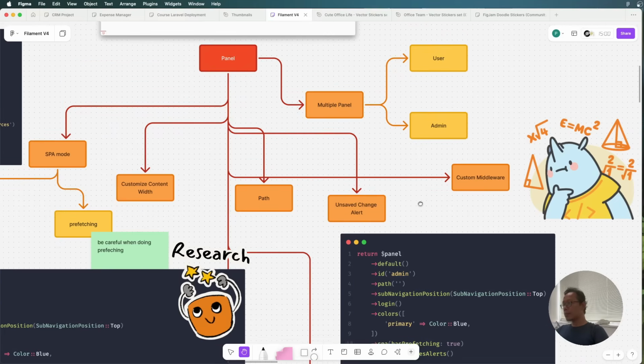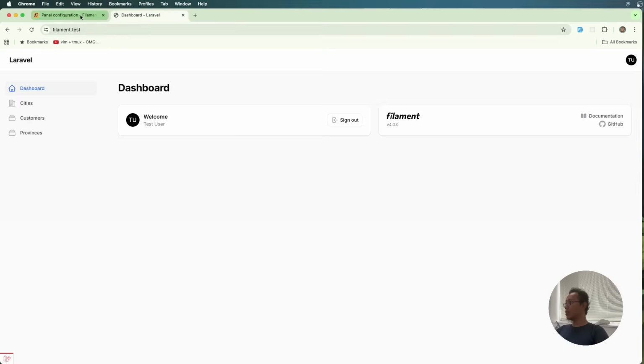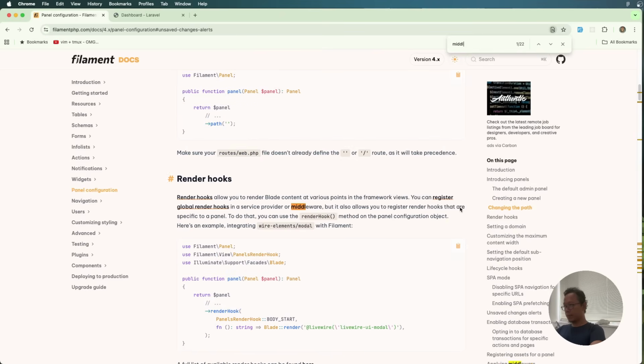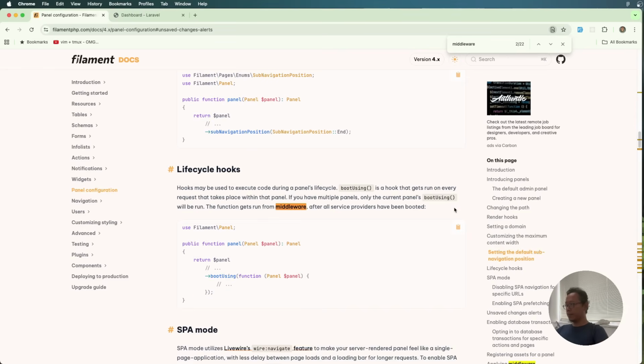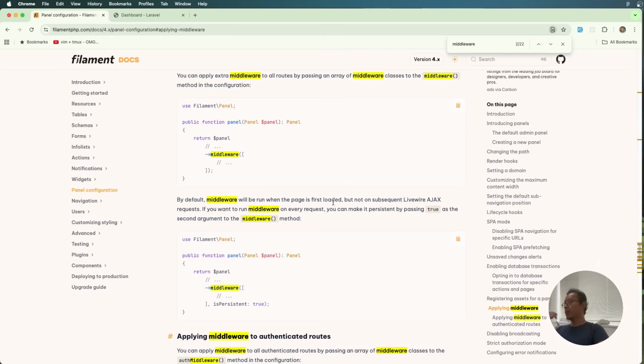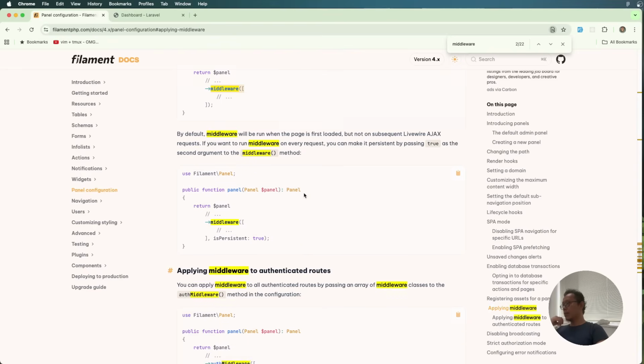Okay, and then we can have a custom middleware. Sometimes in your apps, you are going to add some kind of middleware when accessing the panel. You can add this by adding the middleware function here in the panel setup.